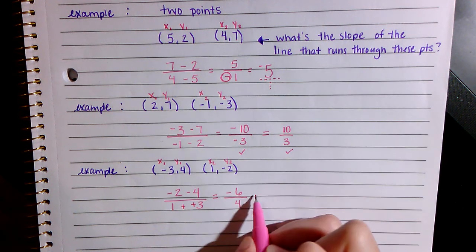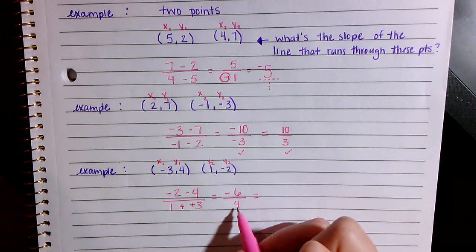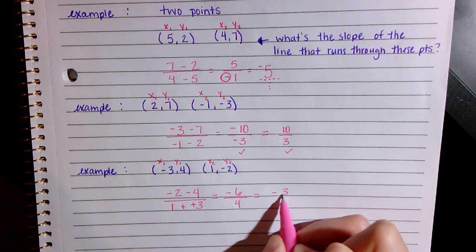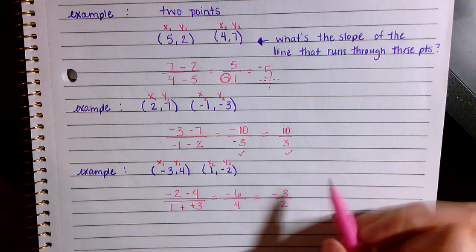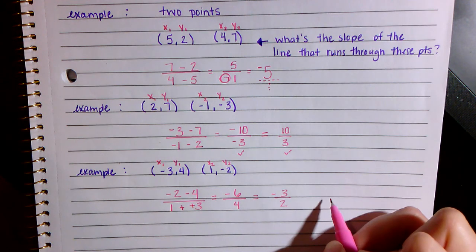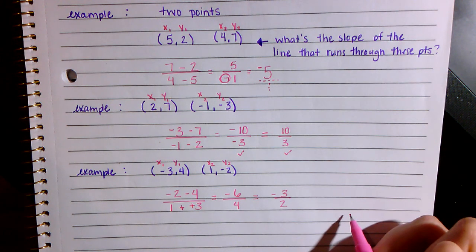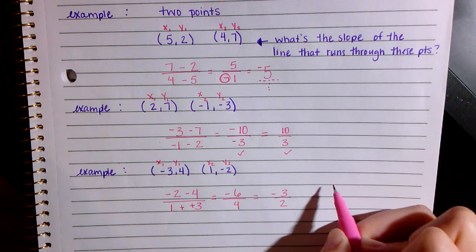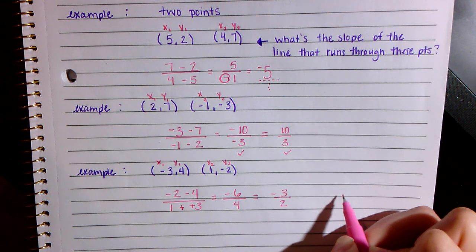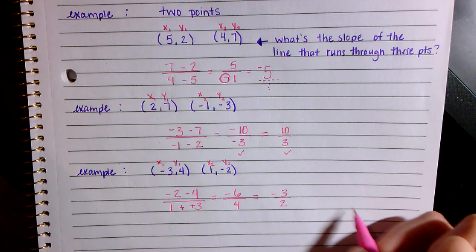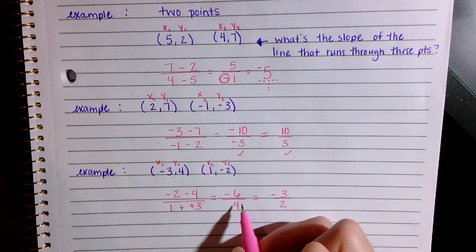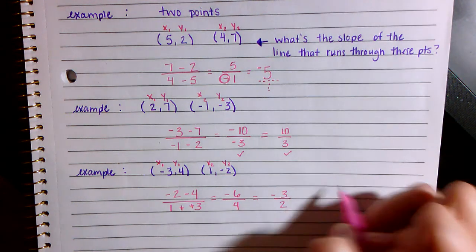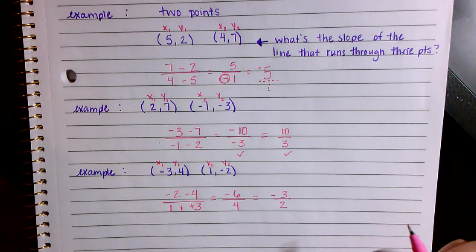So this can be reduced because 2 can go into both of those numbers, so I can reduce it to 3 over 2, and it'll still be the same slope. So from my starting point, instead of going down 6 and over 4 and getting to a certain point, I can just go down 3 and over 2 and still get to a point on that line, but just not be as far down that line. So you can reduce your slope fractions. That way you don't have to move as far. You'll still get to your line. You'll still get to a point on that line.